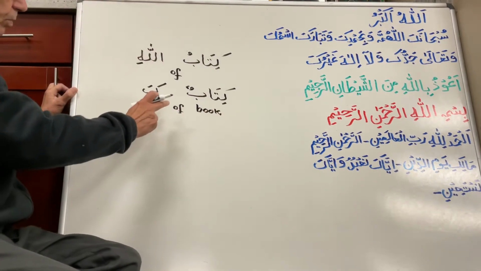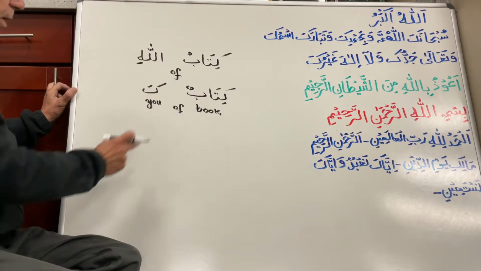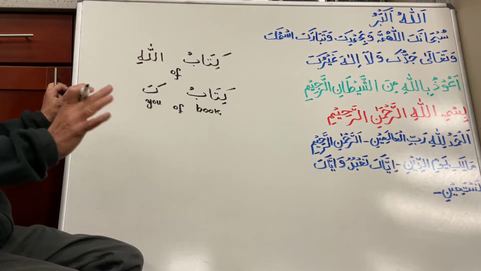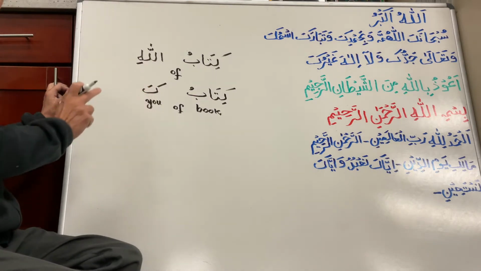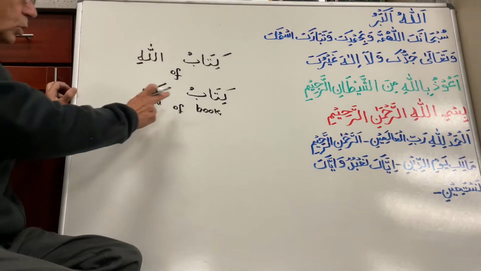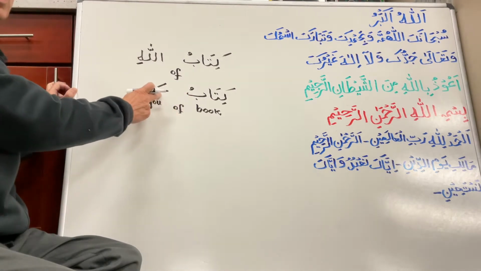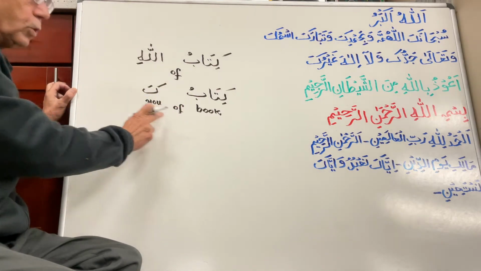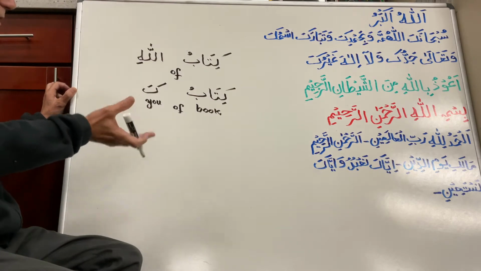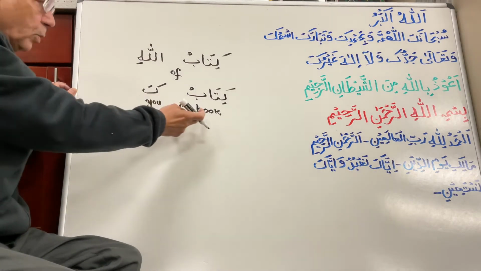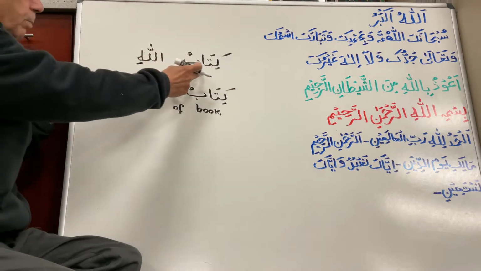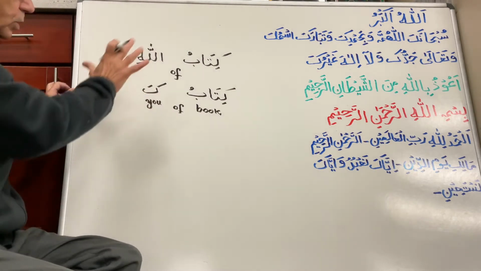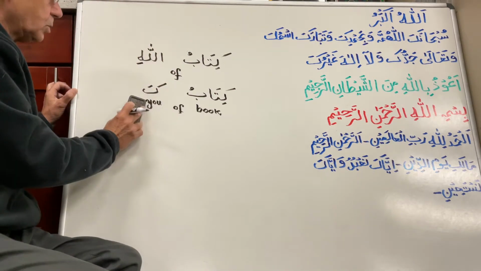In this situation, the first one changes the same way, it becomes kitabu, but the pronoun does not change. It stays as it is. So kaf has a zabar, and it stays zabar. This word will now be kitabuka. Very important: kitabuka, book of you, or your book. So we have made a relationship that the book now belongs to someone. Here the book belongs to someone too, but there he is a noun, and here it is a pronoun. So keep these two in mind. We will be using them a lot today.